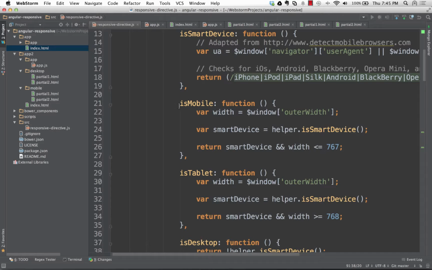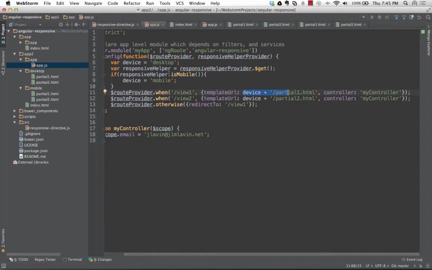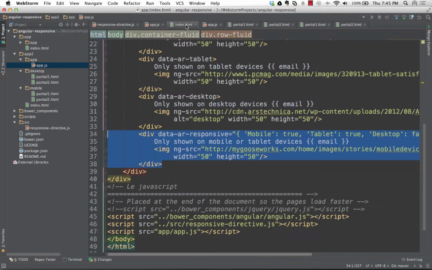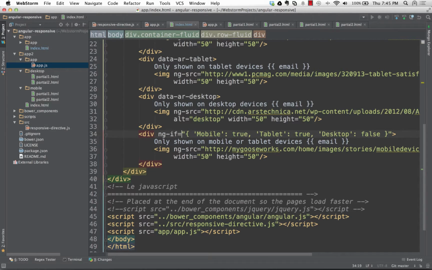So the comment is, instead of executing this every time, your service basically does this once, stores it off, and then when you're in your code, let's go back to this here. At this point, instead of doing this, we already know what our type is the whole time. And that would happen for all your ngIf items. So we could go back over here. Let's say, I think this is the one. So we could say here ngIf, and then whatever variable you have stored in there, like if mobile or whatever.